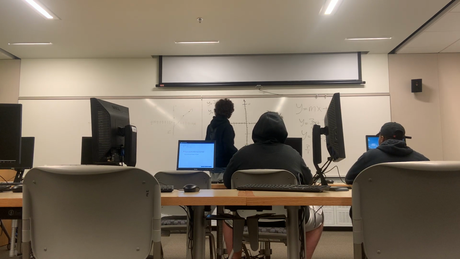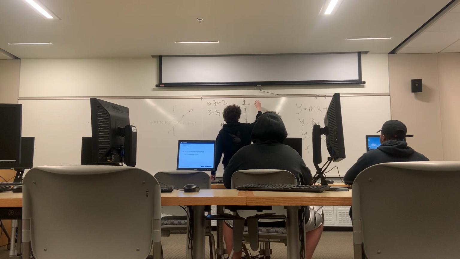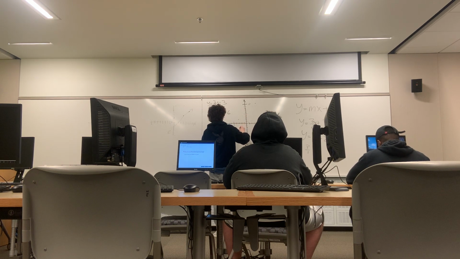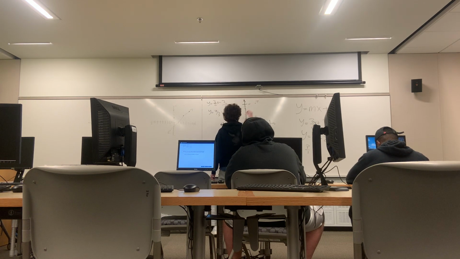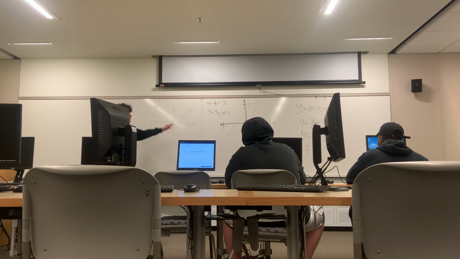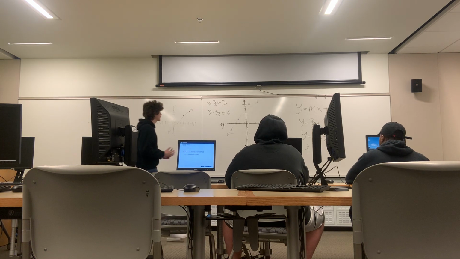Alright. For this next one, we're going to have y equals 4 over 3x plus 6. We're going to start off on our y-intercept again. We're going to go up 6 spaces, starting right here, (0, 6). Then we're going to go up 4, and then 3 to the right. And then we're going to go down 4, 3 to the left. Your graph should look something along the lines of this. Alright, so that's pretty straightforward.